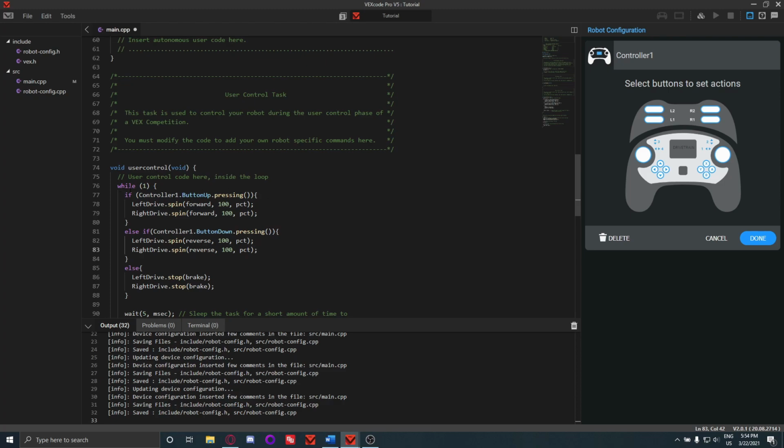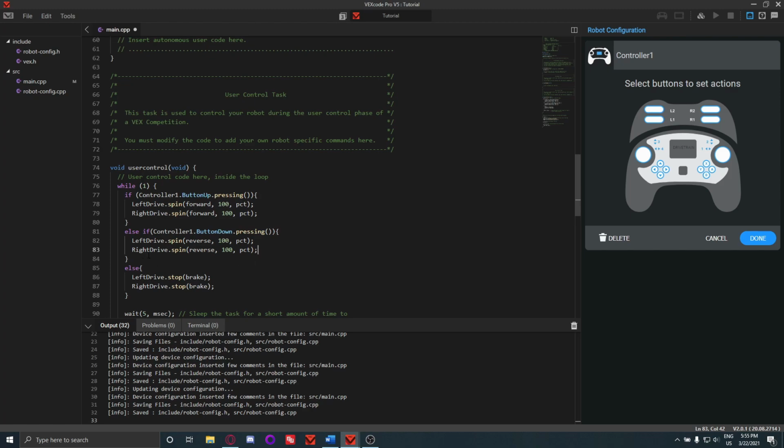And if you're not pressing button up, it'll go to this statement. And if you're pressing down, it'll do this one instead of the first one because it's checking for the buttons. Now do keep in mind it does go in order. So if you're pressing the up and down buttons at the same time, it'll go forward because it is checking for the forward button first. So just something to keep in mind.